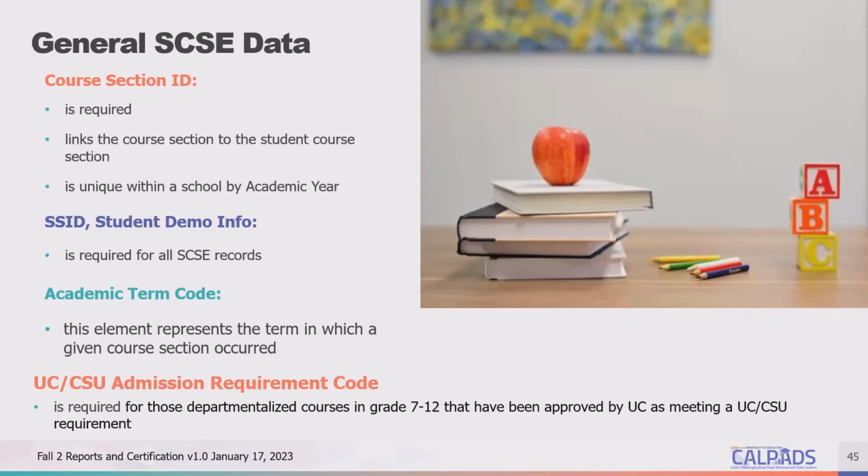The information that's in there that's used to link your student enrollment record or course enrollment to the course is the course section ID. Think the local course ID, the academic term code, the school course delivery. Information that's provided in that record is the UC CSU admission requirement code, and that's generally it. The same file type is used in end of year and has more data, like the result, credits and grades and whatnot. But for Fall 2, we're just linking students to courses.